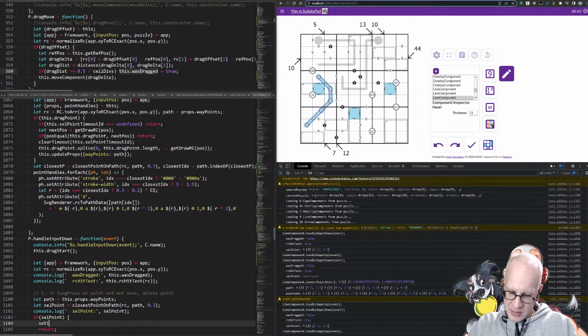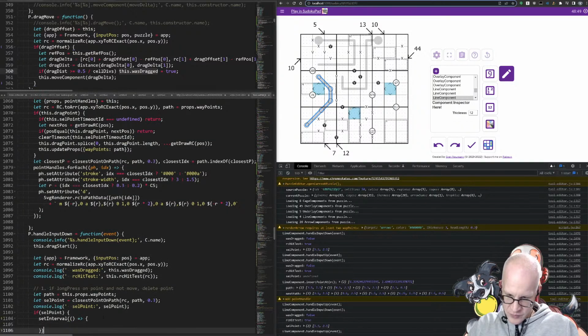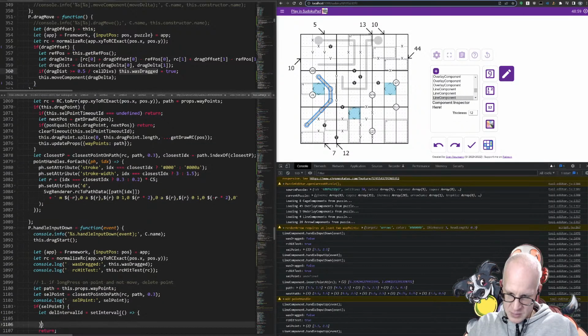So what if we do something like this? Set interval. And here we're gonna do let del interval ID equals set interval 30 FPS, 30 milliseconds, 20 FPS enough? Do we want to do it more often than 20 FPS?